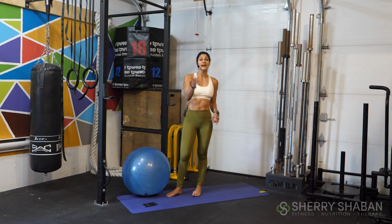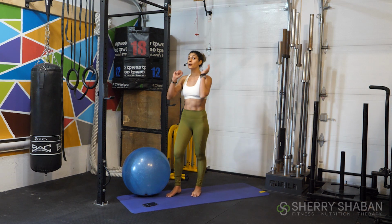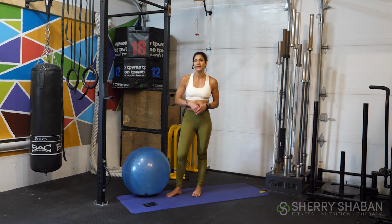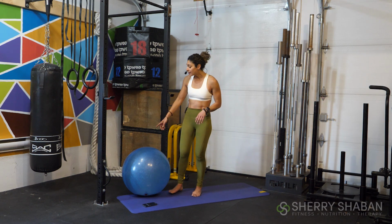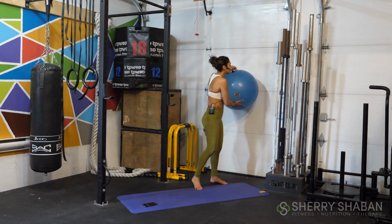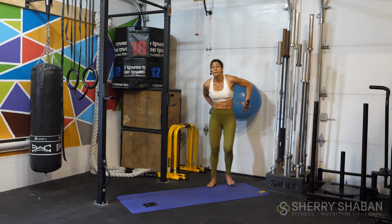So go ahead, press pause, grab your mat and go somewhere where you're able to lean against the wall comfortably with safety. All right, now let's get started. So go ahead and grab that ball. And now we're gonna come into the wall over here and we're gonna place the ball behind us.